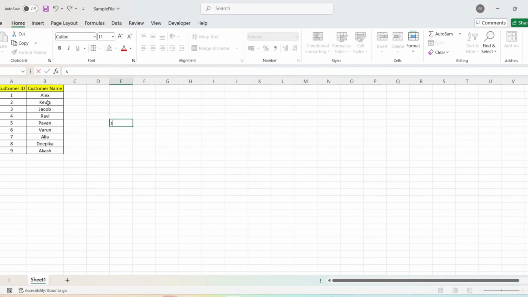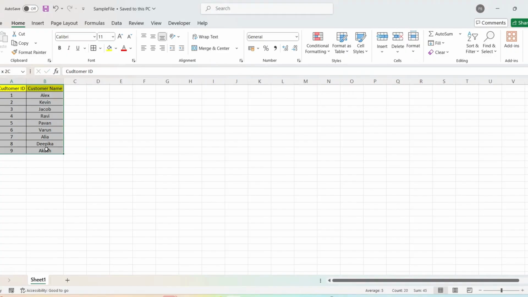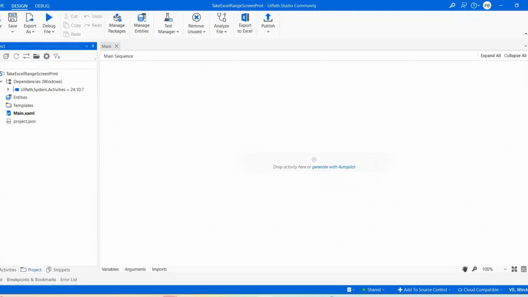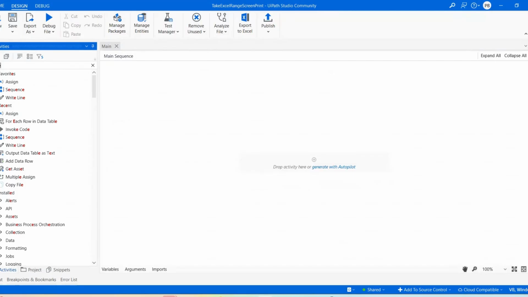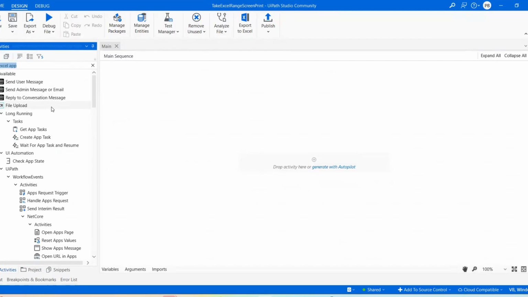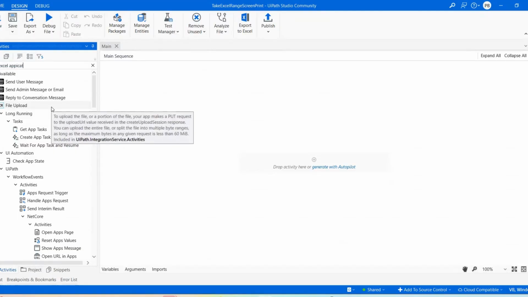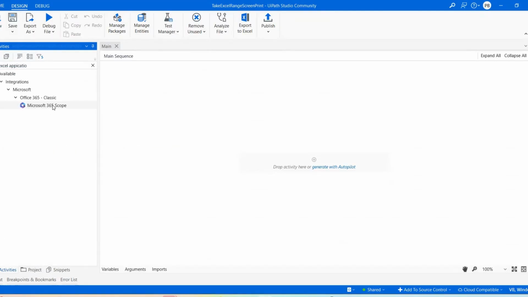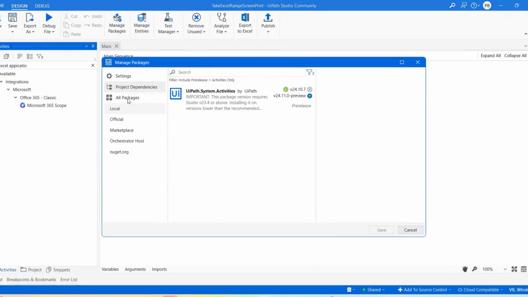Now, from this, the problem statement, what we need to do is get the screen print of the range. The range for the screen print is this much, which is up to row number 10. So to do that, let's go back to our UiPath and go to activities. First, let's open Excel application scope. Wait, I don't have Excel installed.